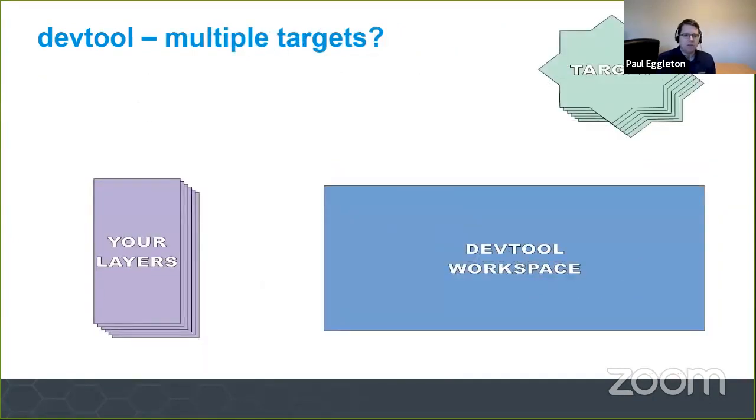One question that people sometimes ask is, is it possible to deal with multiple targets? Say devtool deploy-target. As I mentioned earlier, say you've done devtool modify and then made some changes to your source tree, or devtool add and it's created a recipe, and you've run Bitbake and built it. Everything looks okay to move on to the next step, which is to try and test it on your target. So devtool deploy-target will do that over SSH, and so can you use multiple targets?